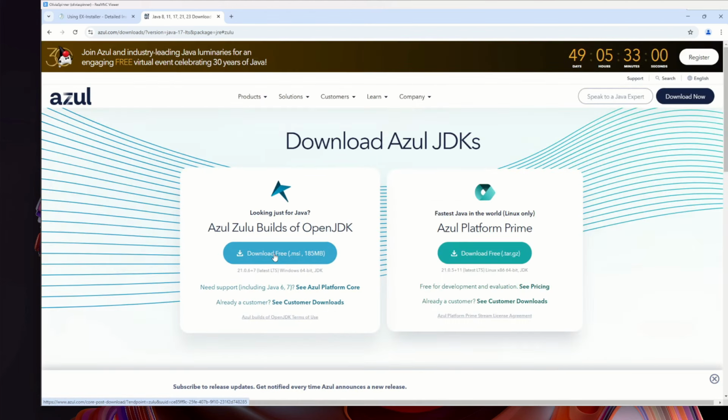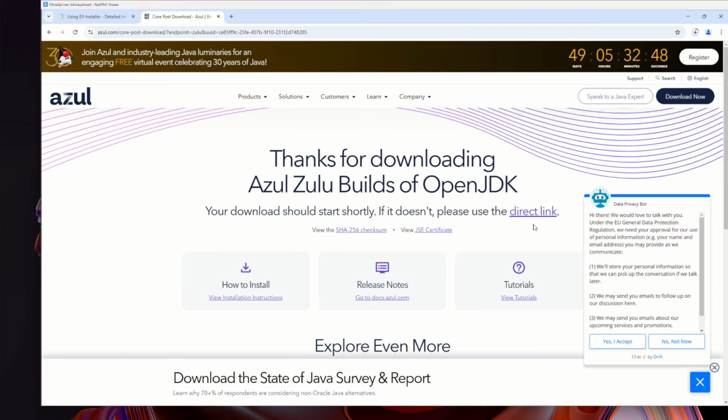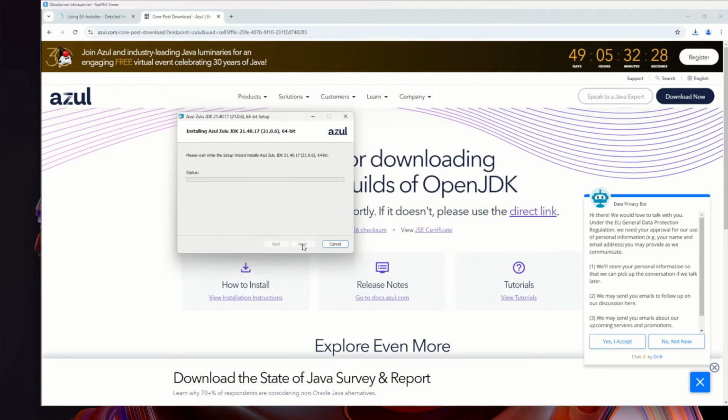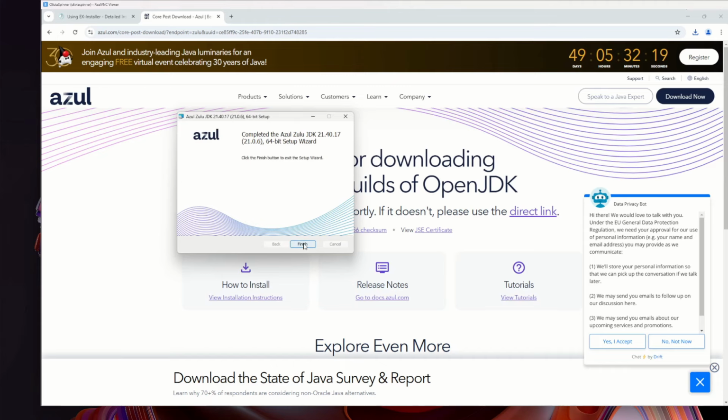So I click on this and download free. It's telling me it's the 64-bit version, so I'm just going to simply click download. Should start shortly. Here it is. It's downloading now, and shouldn't take very long. There we go. It will turn into a little download, and let's install Zulu. It's started on the other monitor, so I'll drag it over. Just going to go with all the defaults. It popped up a little confirmation. Do I want to install this? There we go, nice and quick.